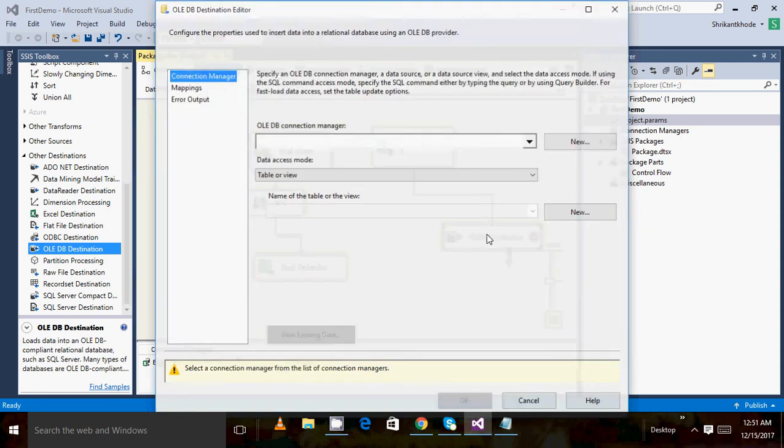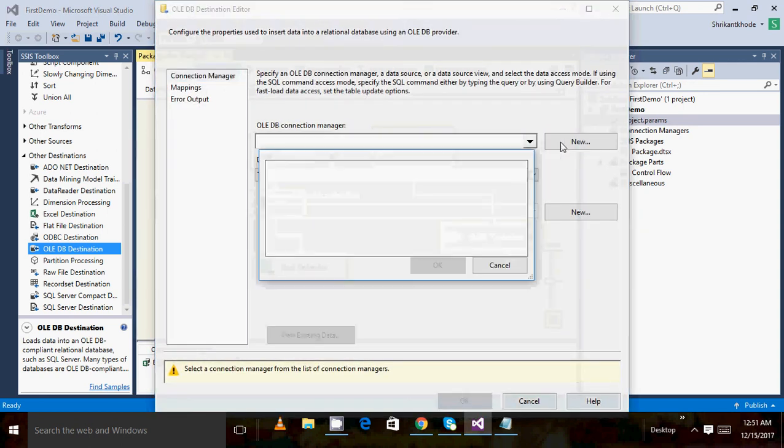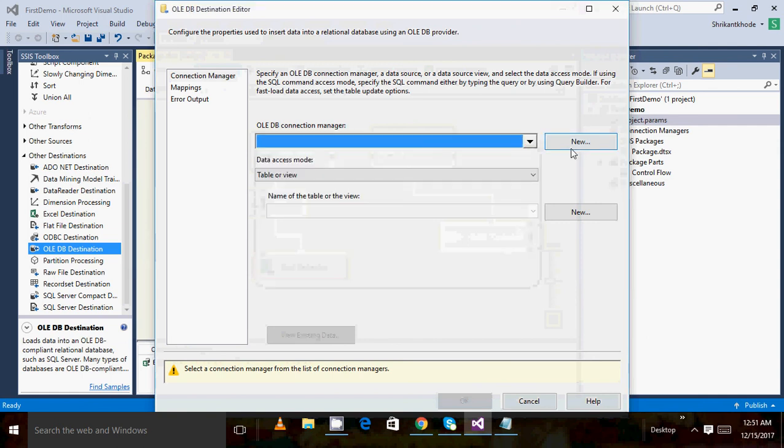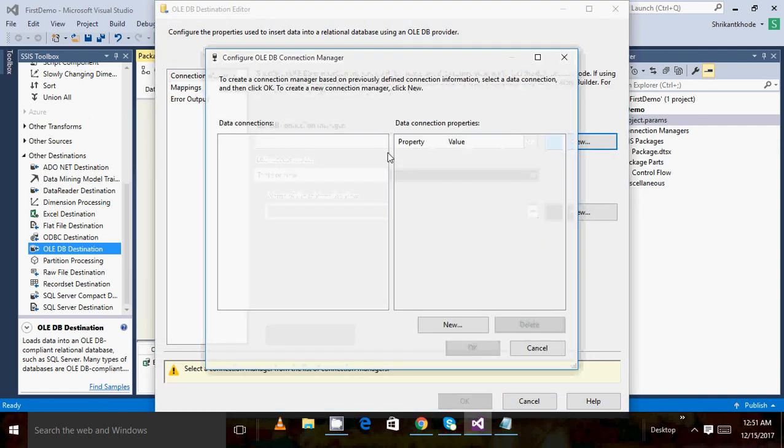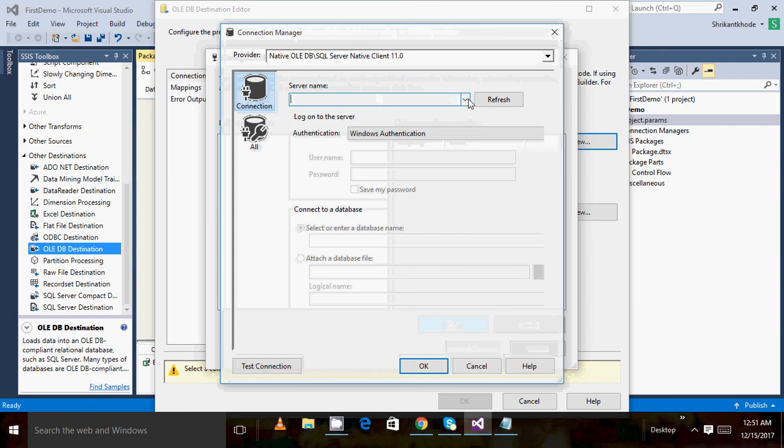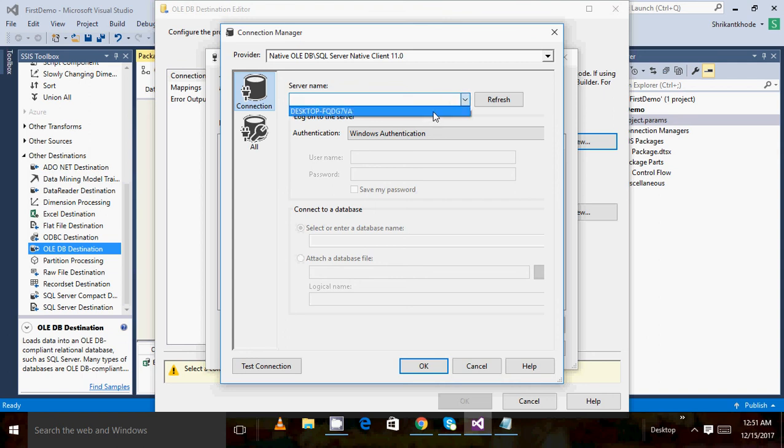then specify the connection for it. New. Okay, I have SQL Server installed on my system, so when I click on this, this is my SQL Server instance.